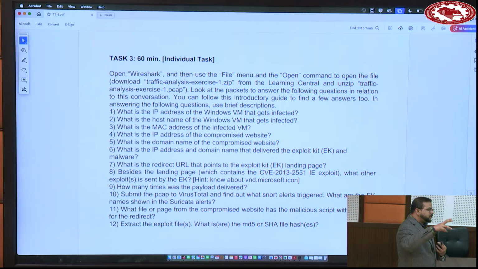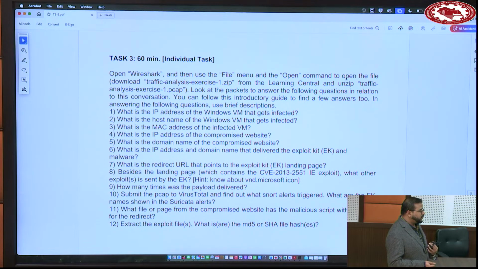That server automatically redirects your request somewhere else, and that server knows where to send the data, and then sends that malicious data to the system. That's why you get a malicious object. So with multiple exploit kits, malicious objects get into the system, and we want to look at those packets. How do we identify which of these packets have malicious objects?